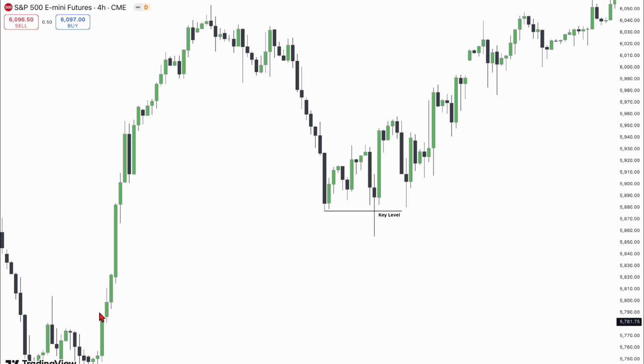Along with this, you can also see we have an imbalance here, a fair value gap, so let's mark this as well. At the same time, we have 2 key levels here, making this a very high probability setup. Notice here that this is our CRT candle, and the next candle has swept the CRT low while respecting both key levels. So, the next candle, which acts as the distribution candle, can be expected to be bullish, and that's exactly how the price has behaved.